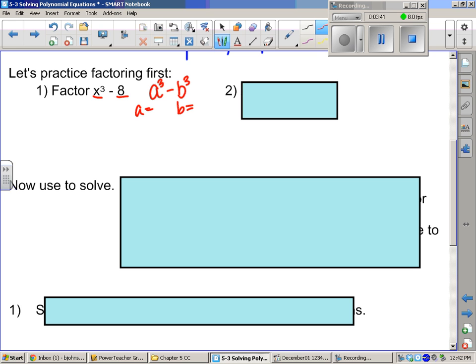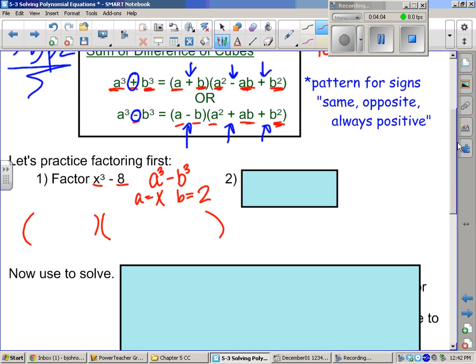So what you're really doing is taking the cube root of each of those things. I'm going to take x cubed and cube root it. That would just get me an x. And then the cube root of 8, that would be asking what times what times what is that number? What is it? 2. All right. So now I'm going to factor it. It factors into a binomial and a trinomial. And you're going to just follow along with our little pattern here. A and B get filled in the first set of parentheses, so that will be x and 2 in this case.